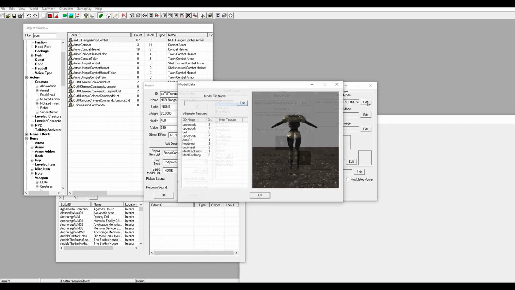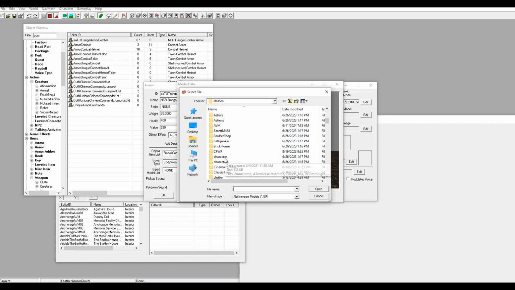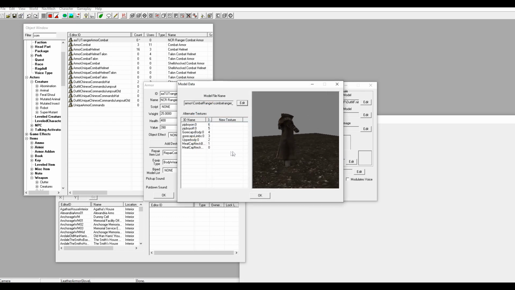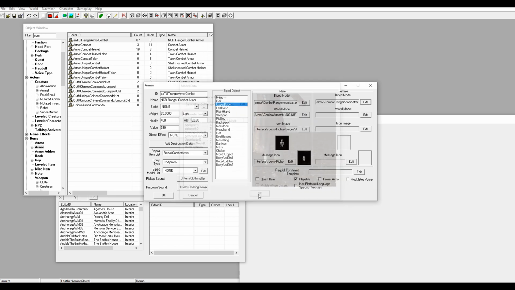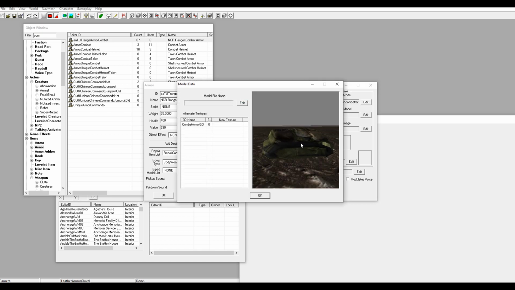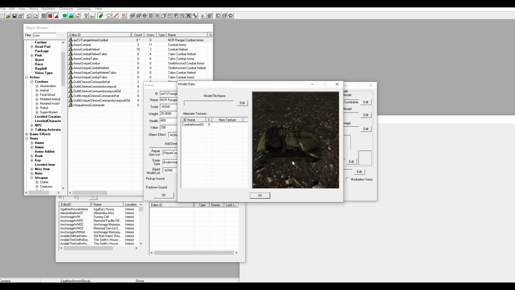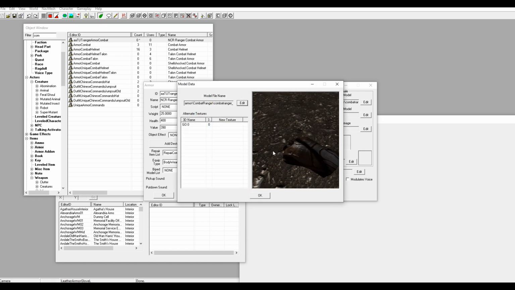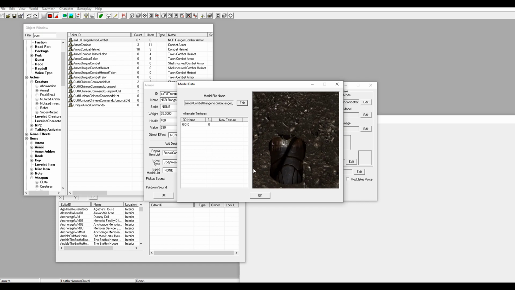Now you need to do it for the female as well. So we're just going to go to armor, combat. Was it Combat Ranger? I forgot already. Combat Ranger female, and there's the female one. Okay, and then we need to set the world model. So the world model is just that, right? But we want it to be the NCR one. So we're going to go to Meshes, Armor, Combat Ranger, and then hit the GND model. All right? And so when you drop it on the ground, it's going to look like that.